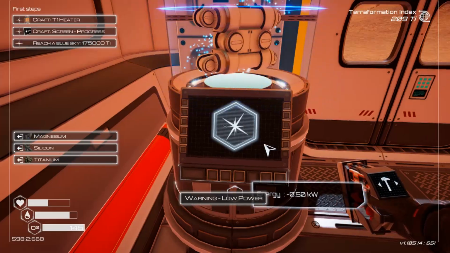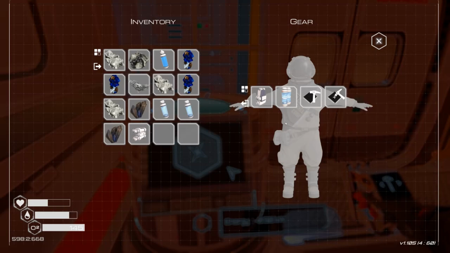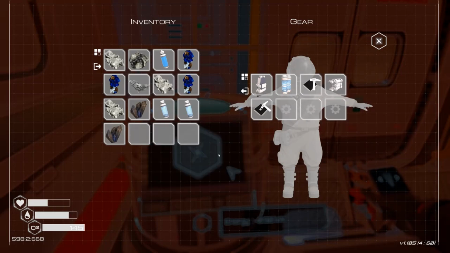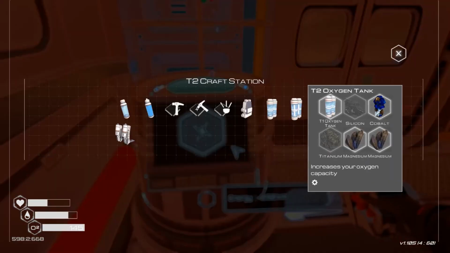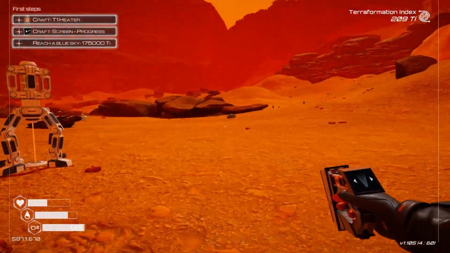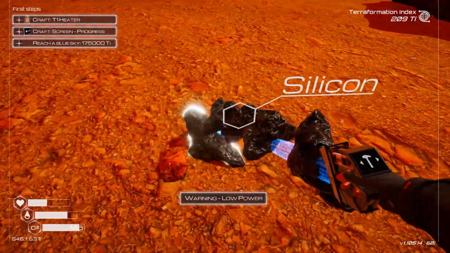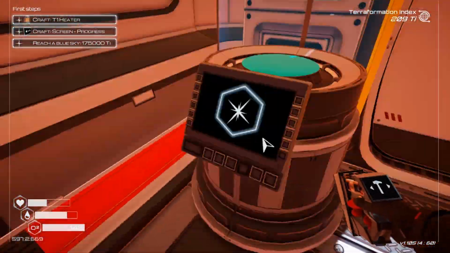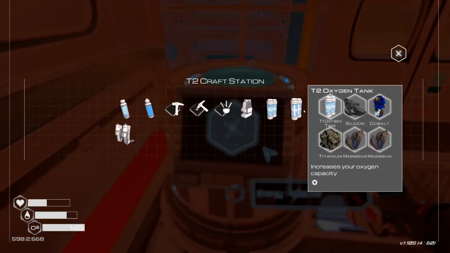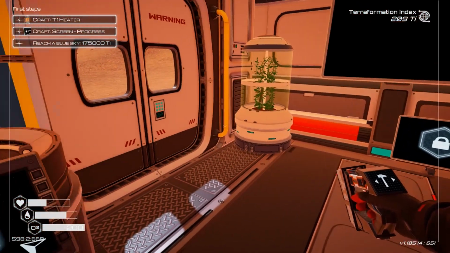Increases equipment capacity. Okay. Does it though? Oh, I'm not wearing it. Yeah. Okay, then what? The tier 2 oxygen tank. I need silicone and a titanium. There's a titanium. There's a silicone. Yes, that upgraded the one I was wearing. Alright, easy enough.